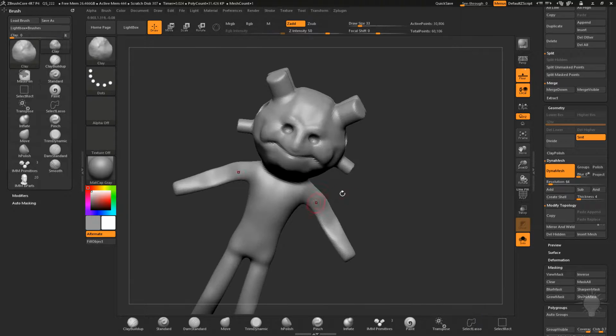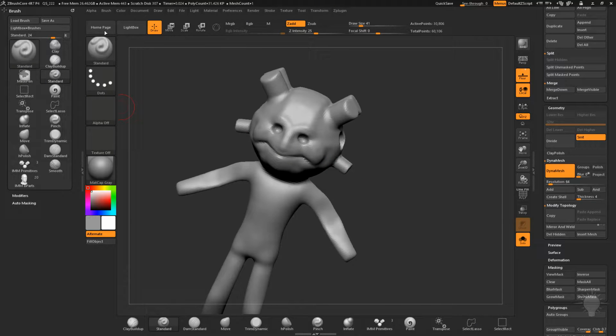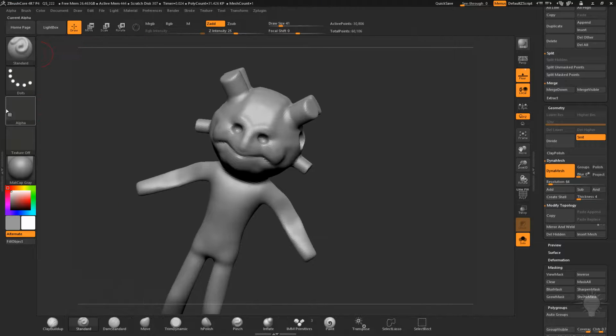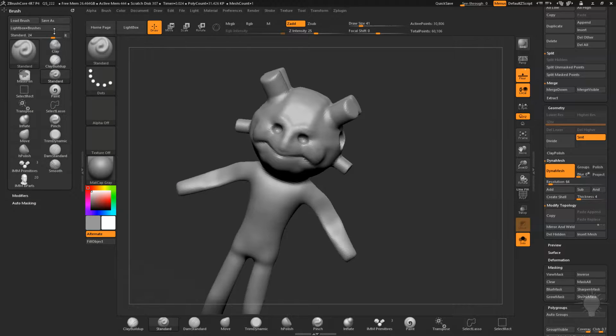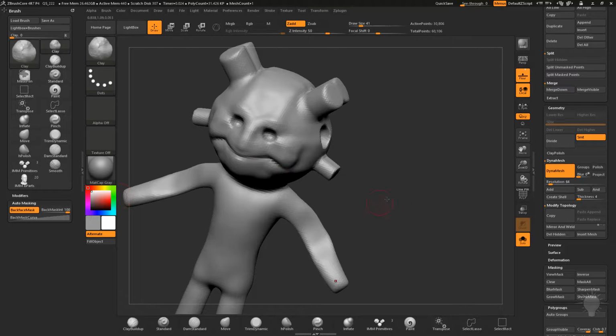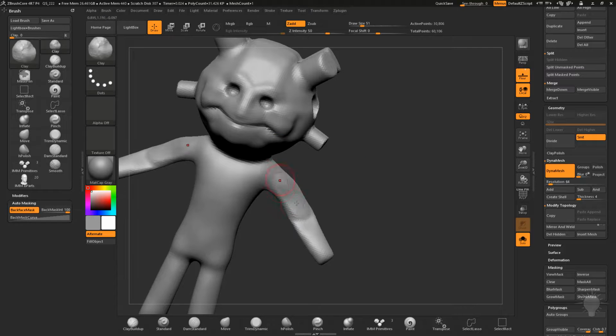So for your brushes, what you're going to need to do, here's my brush menu here. If you don't have that and it's closed, you can just open that docking station by clicking here on those two arrows, and then take your brush, grab that circle, and throw it over here. And I'm going to go to auto masking, and there's a backface masking button. So with my clay brush selected, I can touch my backface masking, and now when I brush, it's going to automatically mask any back faces.